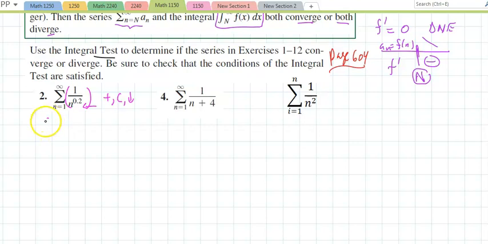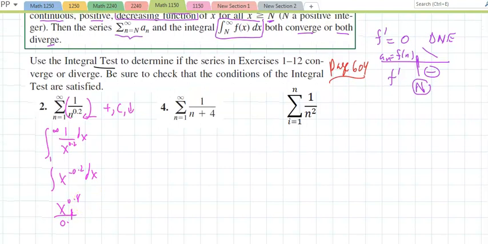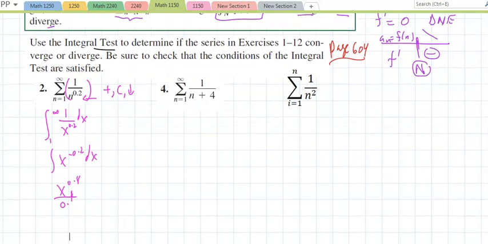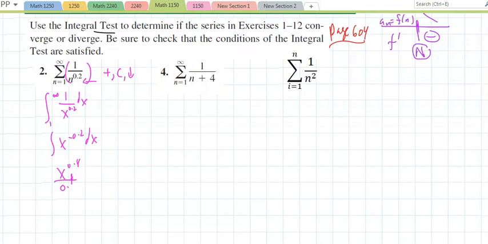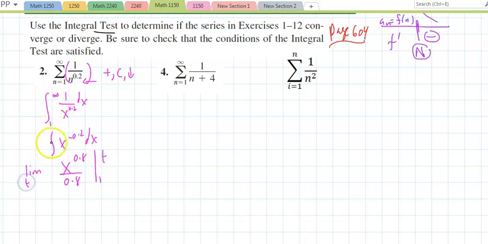And then what? Now you're looking at the integral from 1 to infinity of 1 over x to the 0.2 dx. That is the integral of x to the negative 0.2 dx. Add 1 to the power, divide by that. And just like we did, I allowed you to do in section 8.8, this is x to the 0.8 over 0.8. Now you introduce the limit. So you ignore the limits on the integral, just integrate first, get that out of the way.